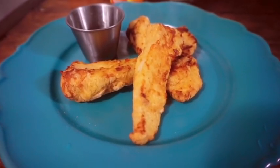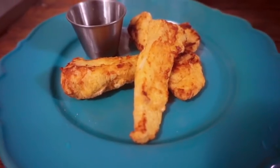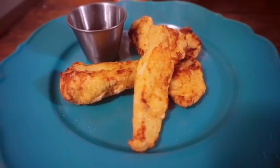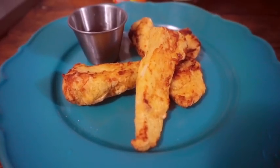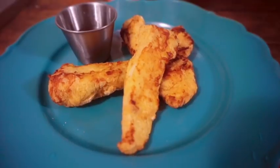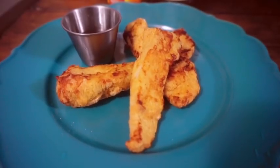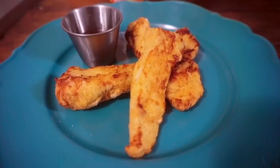And here are the chicken tenders. We breaded them with that chicken fry. We ended up using about 9 tablespoons of the chicken fry for 4 chicken breasts cut into strips. I divided it into 5 servings for me and my family. When I put it into the calculator for Weight Watchers, it says it's about 1 point per serving. So I think that is really awesome.